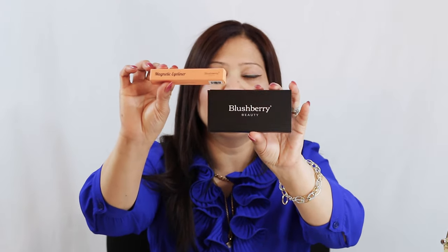For this video I'm going to be using products from the company called Blushberry Beauty — they sent me these eyelashes and it also comes with this eyeliner. I have used so many different types of eyelashes before and I just never liked it. It takes so much effort, especially the glue ones — it always leaves residue and stickiness. I bought a bunch of Ardell and a lot of drugstore brands but never really liked them. I have so many in my vanity that I never use.